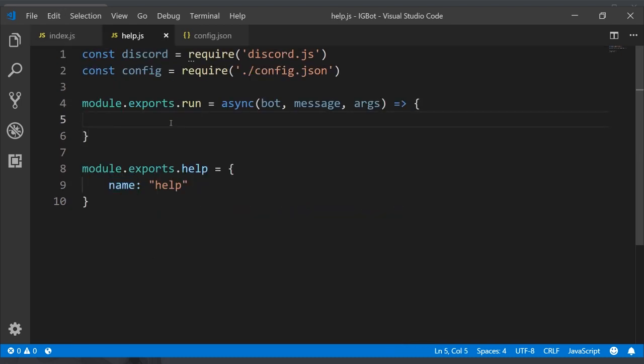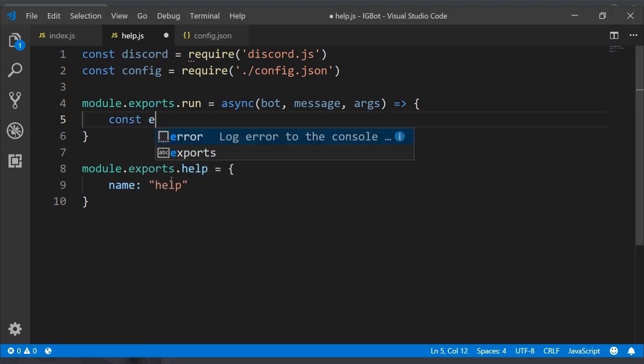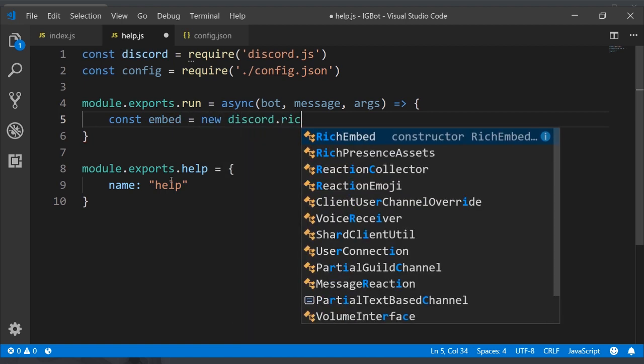Now we are going to have our very first command, which is going to be really cool, I guess. There are a lot of fundamental things you have to know when you want to code a bot for Discord. As a first thing, I'm going to show you guys how to create an embed, a sick embed. It's very simple, guys.